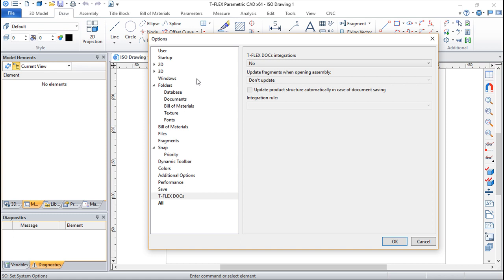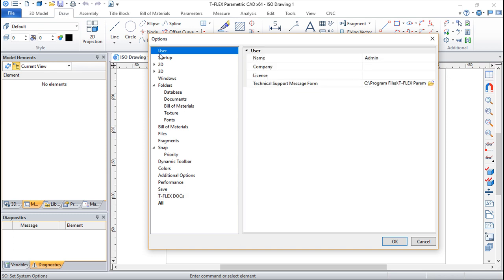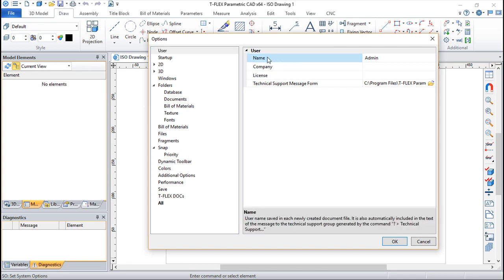One very nice feature that the system has is that every time I click on one of these tabs here, I get my options on this right side, and when I click on one of these items of the list, I get an explanation down here. So it will help you a lot to see what it does.